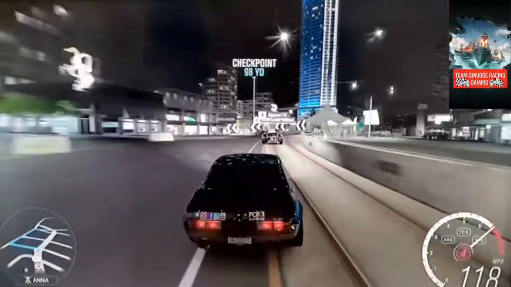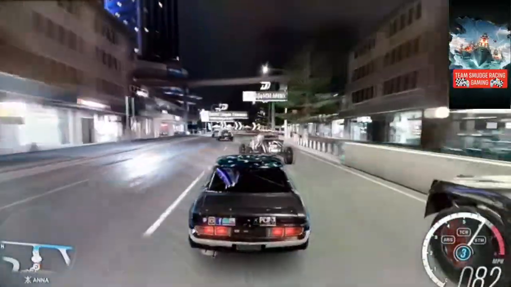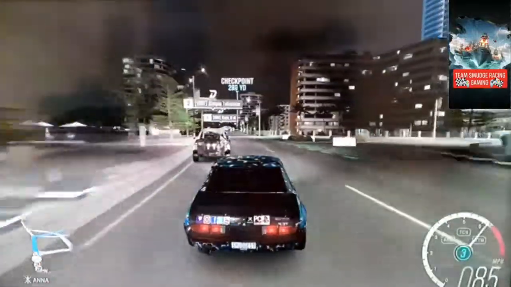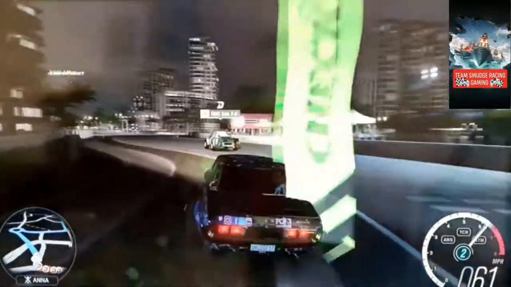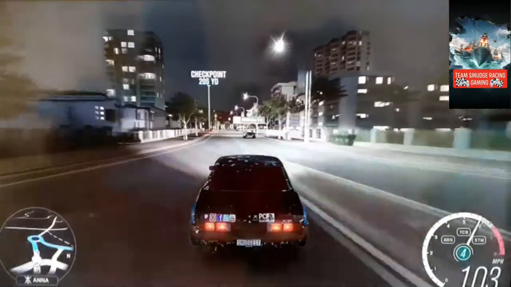Yep, bit of a tap there. And got the inside of Jigsaw. Nicely done there, Team Smudge. Come on, there we go. In third. In fourth gear now. Yeah, T6. It's a bit of a payback there, I think. Yep, got that one. Go, go, go, go, go.